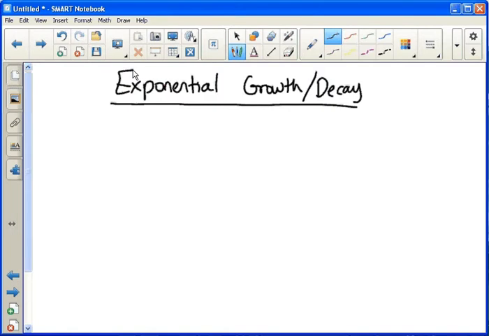e to the x is an example of a function that is an exponential. It looks something like this. The idea behind an exponential function or exponential growth is that the more stuff you have, the faster it grows. If you think about, for example, this point right here, we don't really have so much of whatever that is. It's pretty low on the y-axis, and it's not moving very fast. Its slope is pretty gradual. But up here, we have more stuff. We're much higher on the y-axis, and we're moving faster. We're growing faster because you can see our slope is much steeper.